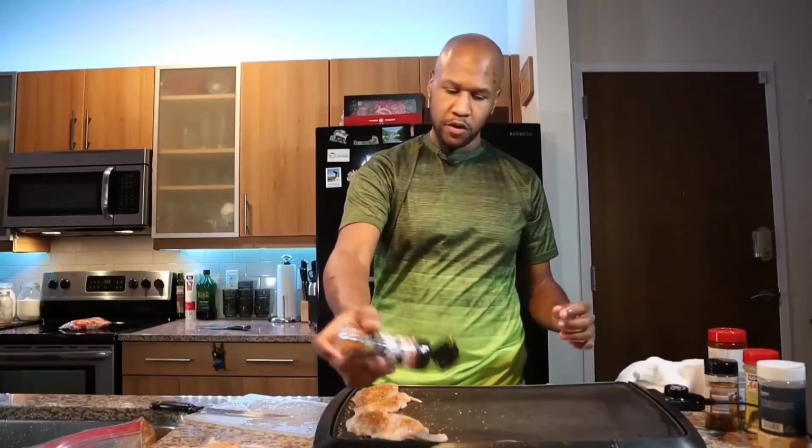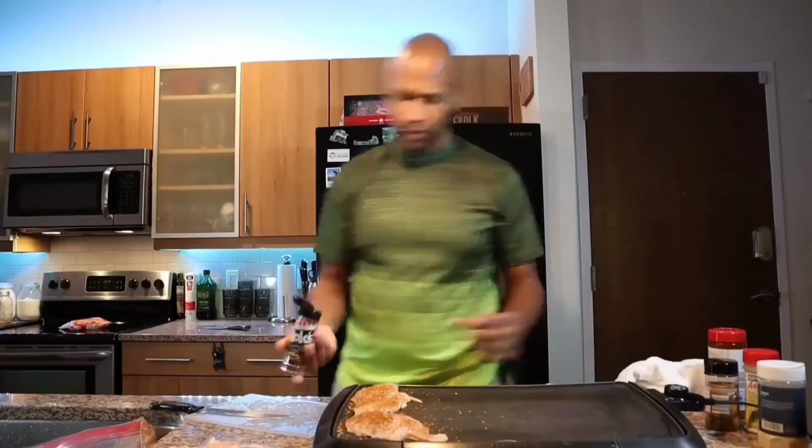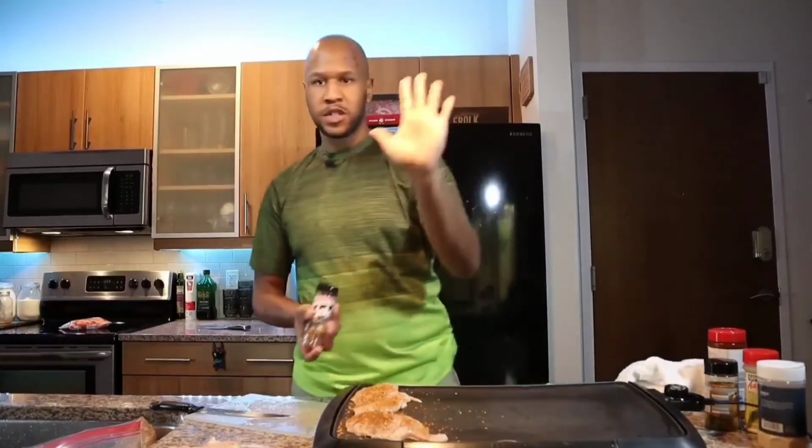The pepper is starting to aggravate me. All right. Notice I didn't touch it. This is my chicken hand. This is my clean hand. So keeping it all the same there.